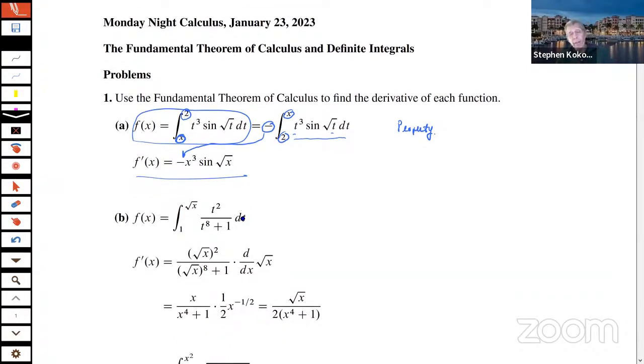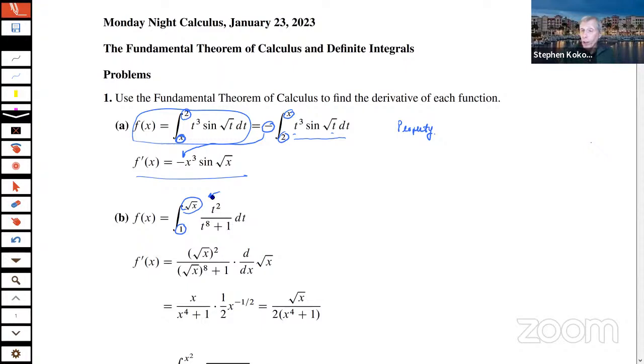So here we've got a function defined as a definite integral from 1 to the square root of x. Well, one good thing right away is that the constant 1 is down there at the lower bound. However, up here in the upper bound, we actually have a function of x, not just plain old x. Now, I'm not going to go through this one in great detail, but in order to find the derivative of this function, we do actually have to use the chain rule.